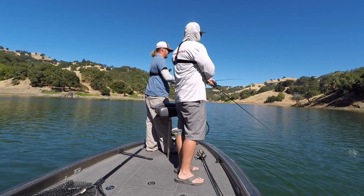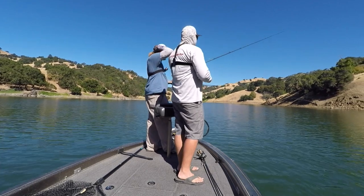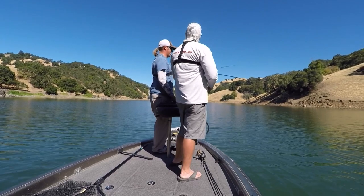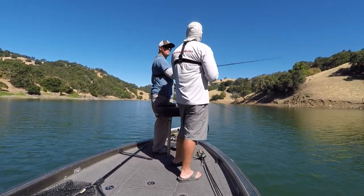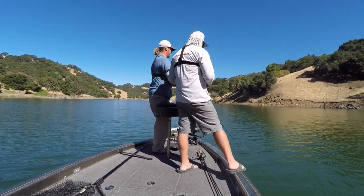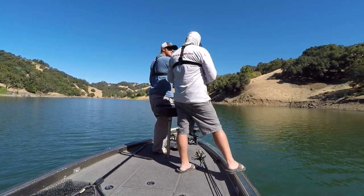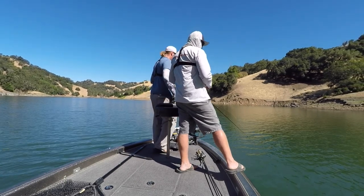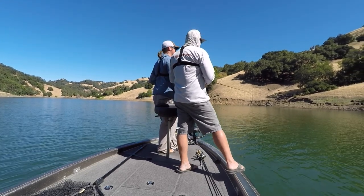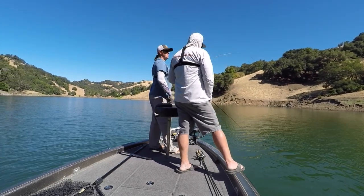I can't say that spooning at 40 feet was really my plan for the day. I'm thinking we'll try and beat these up for a minute and then establish a totally different plan B — run grass, run pockets for a minute, and then try to ping pong the pattern down the lake. We don't want to get too locked into one pattern. We've obviously got fish going, but we don't know what the size potential is. We know they're in 40 feet — let's see if they're in two.